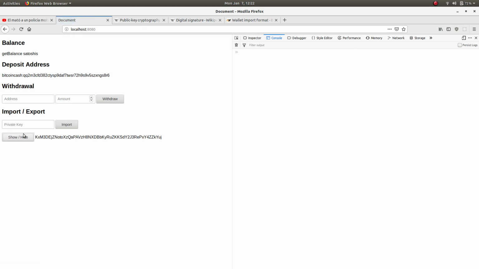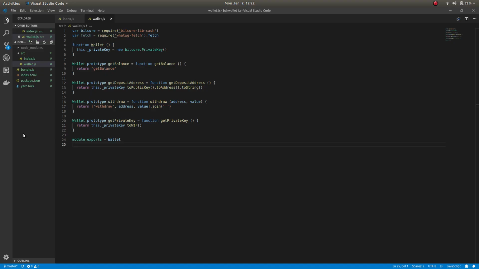As you can see, once again, it has changed. This is because every time that the wallet module is being instantiated, we're creating a new random private key. That means that whenever we refresh the page, the old private key, which was only living in memory, is actually lost forever. So we don't really want to send money there, because otherwise, whenever we refresh the page, we've lost access to our funds.